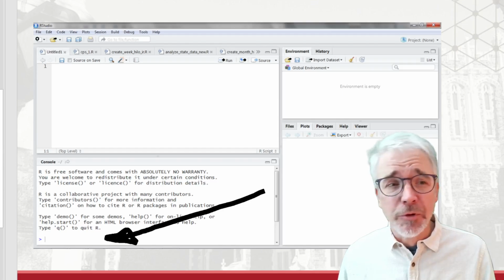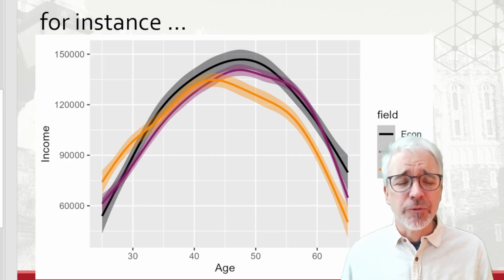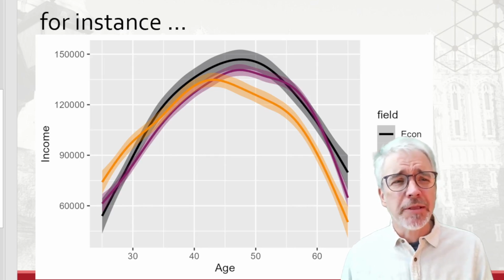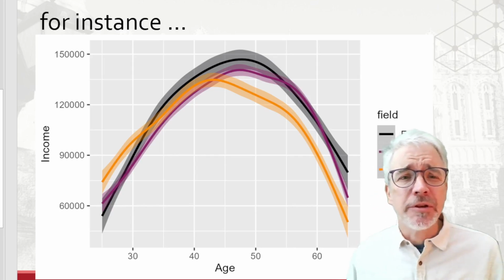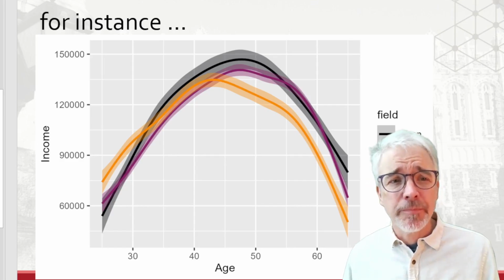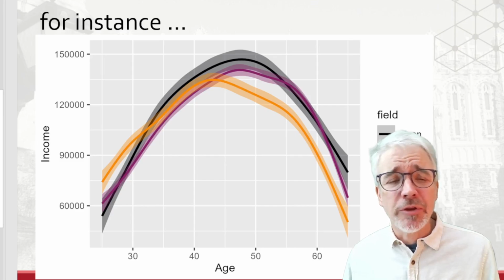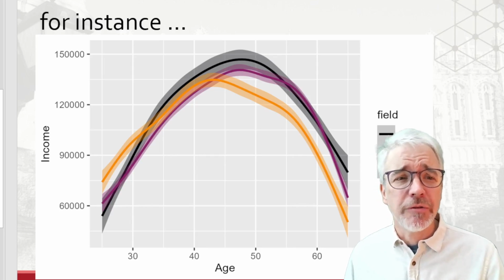Now, let's jump to talking about a little bit of why. Let me show a couple of examples of graphs that I've created. Working with the Social Mobility Lab here at the Colin Powell School, I've been looking at different data about the differences in various life outcomes for people with a college degree. This graph shows average wages earned by people with different undergraduate majors. Data in 2021 from the Census Bureau's American Community Survey.